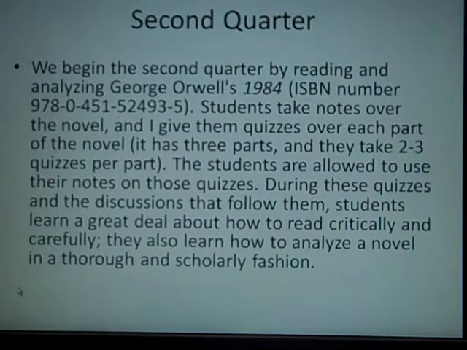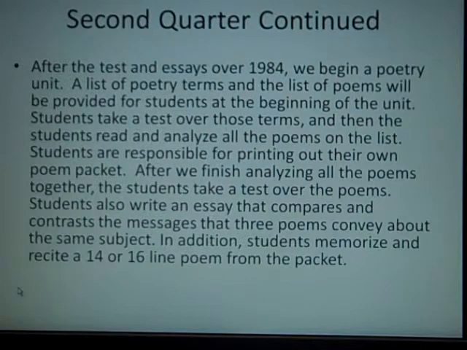What you will be learning: you'll learn how to read critically and carefully during this time, and you'll also learn how to analyze a novel in a thorough, scholarly fashion. After the tests and essays over 1984, we begin a poetry unit. A list of poetry terms and a list of poems will be provided at the beginning of the unit. Students take a test over those terms, and then they read and analyze all the poems on the list.